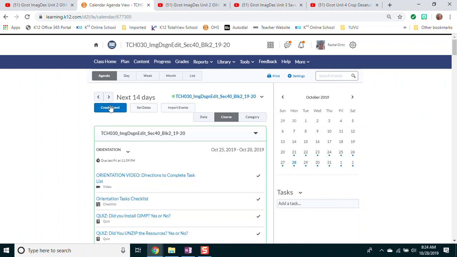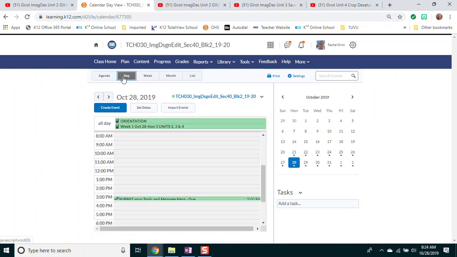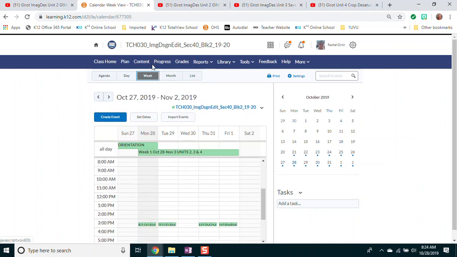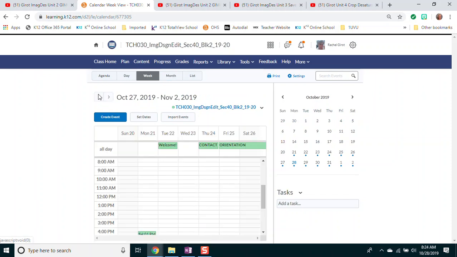I don't personally like the agenda view. The day view is pretty good. It'll show you everything. If you follow your plan every single day, that's great. But sometimes you have things that are coming up in the future that you want to know about. So I recommend the week view of the plan. For example, if we go back to last week, and you can see also here on the month over here, you can click on specific days that you want to look at and go back. Let's say you missed some class and you need to go back and catch up. Well, a great way to do that is just to go back to whatever day you started missing and start completing the plan from that point forward.